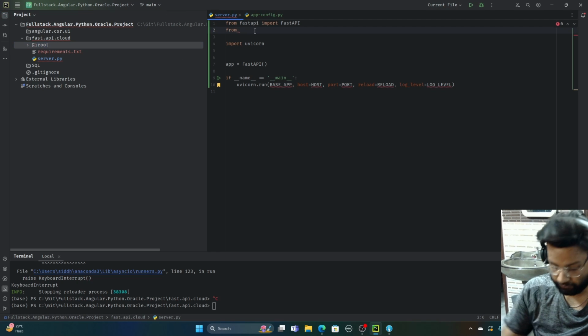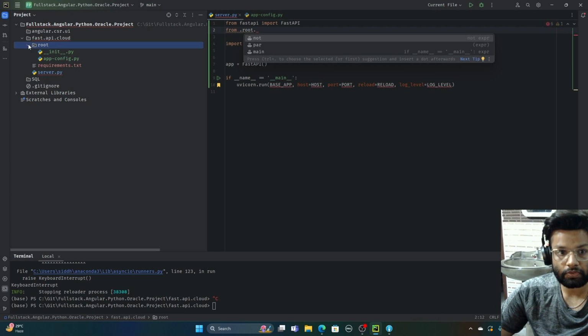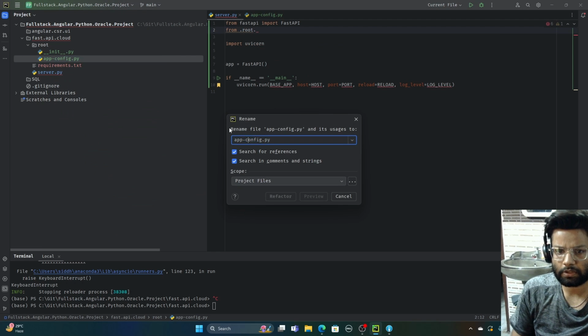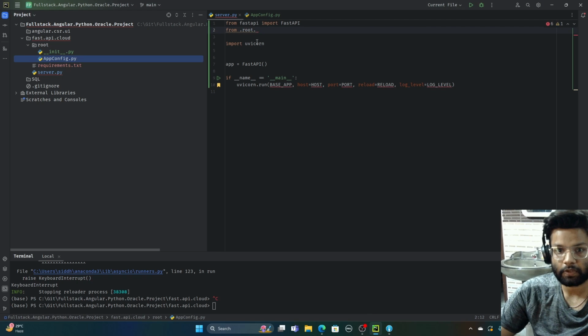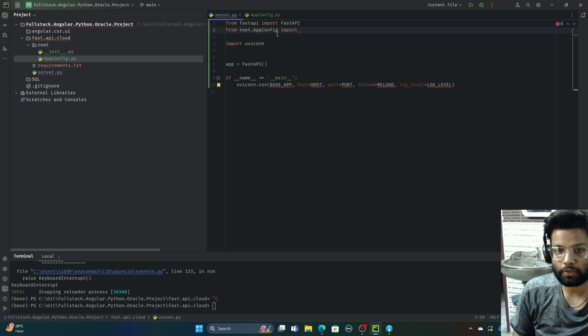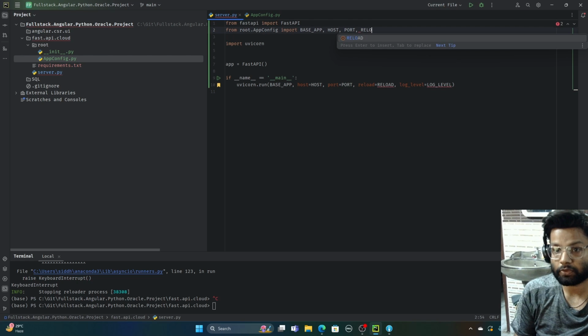My server is here, so from root dot app-config, I can import base app, I can import host, I can import port, I can import reload, and I can import log level.